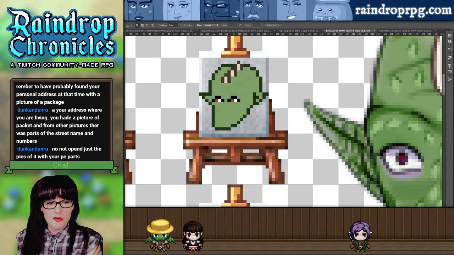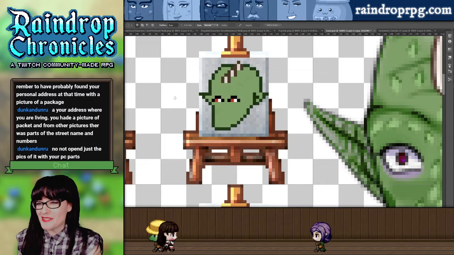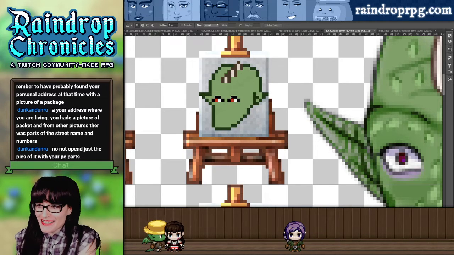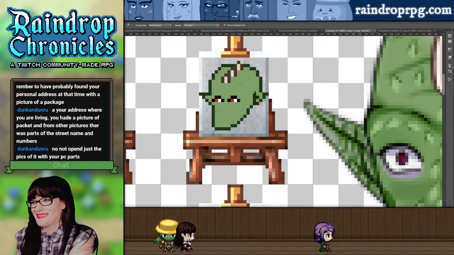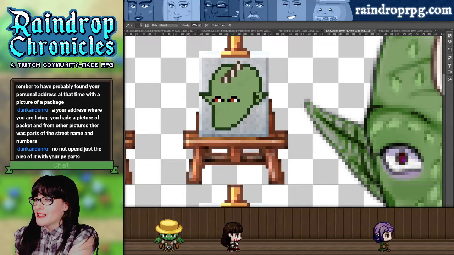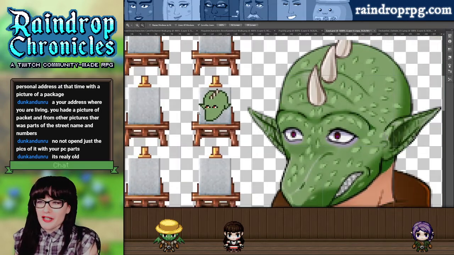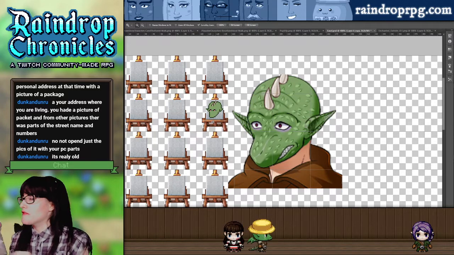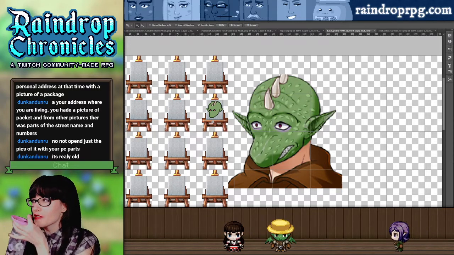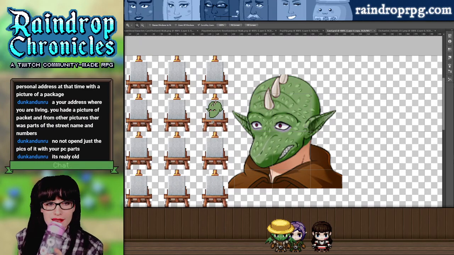Just the pics of it with your piece. What piece are your parts? Honestly, I'm super lost right now. PC parts? I'm lost. I'm confused. What PC part? If I got an upgrade for my computer, which one? I have upgraded my computer, that's for sure, but pretty sure I haven't opened it up on stream. I'm pretty careful about that sort of stuff.